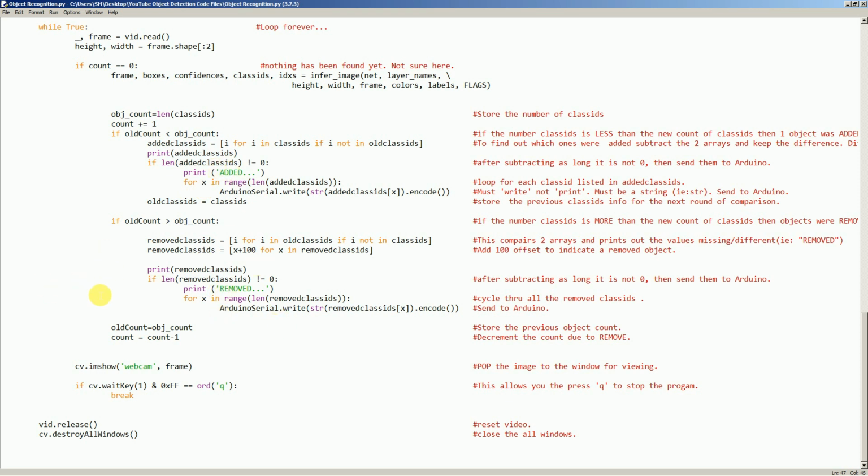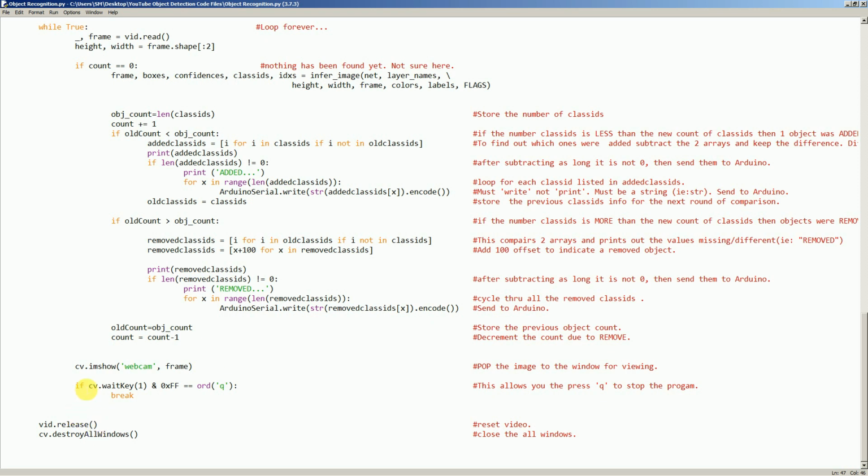This is fine. So here I'm not really sure how this works. This allows you to pop the image to the screen. And the way this imaging is done, it builds it all up in memory. This frame read and stuff, you're kind of doing everything in memory. It's not really showing on the screen. And then this pops it to the screen for you to view.